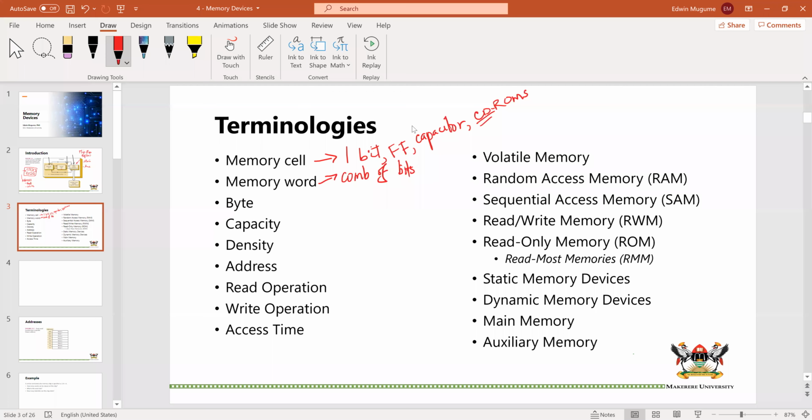Now, a byte is actually an 8-bit word. Okay, so an 8-bit word, which everyone I know for sure knows. A nibble is a 4-bit word, just while we are still on this. But a byte is an 8-bit word, and so if we have a combination of 8 bits, we can just say we have a byte. Capacity is the number of bits stored in memory.